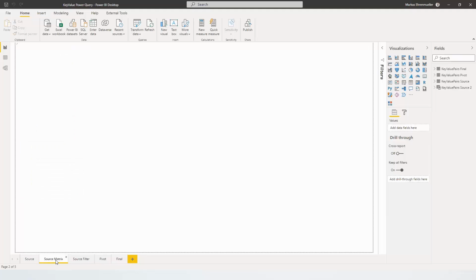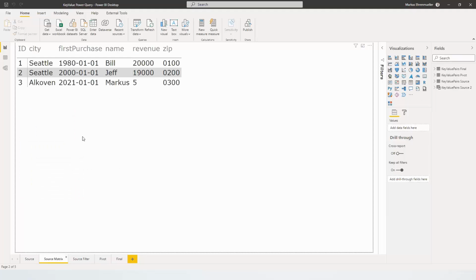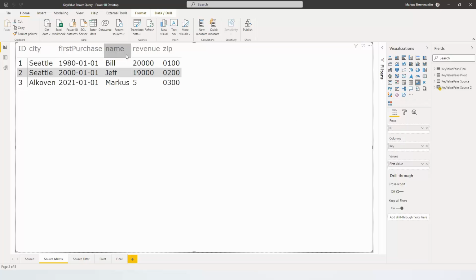What's also possible with this one is that I can put this in a matrix. What I usually need is to put this into a table-like thing, because I want, for ID 1, city, and so on and so forth. I can do this if I use a table. So I now used this sort thing, the ID, and the key. The key is in the columns. So this is city and so on and so forth. And the value is then in there.